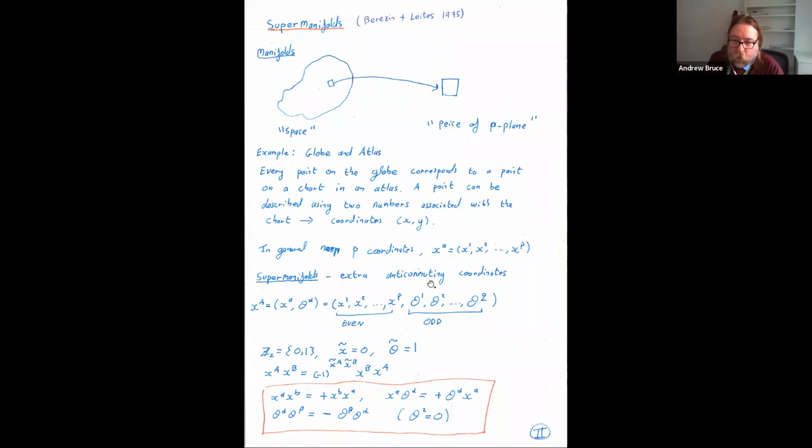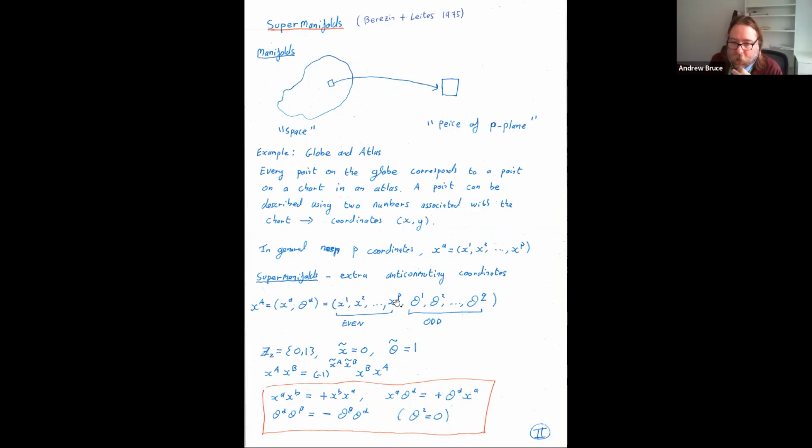Okay. So why graded? And why do I call them even and odd? Grading means I can attach an element of some set. Well, technically it's a group, but we don't need to worry about that too much. Everything to do with super, and the name comes from supersymmetry, but in mathematics anything super tells you this set we call Z2 is floating around in the background somewhere. Z2 is just the set 0 and 1. So by grading these coordinates, I just mean that I assign 0 or 1 to the coordinates.